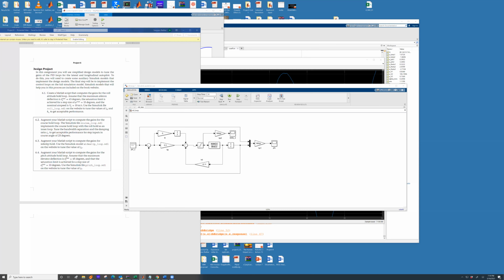And for 6.3, repeat for figure 6.13. And for 6.4, you have to repeat the same exercise for the pitch loop.